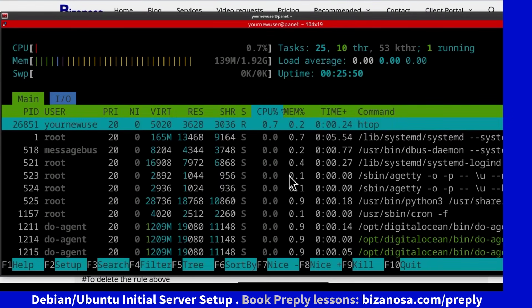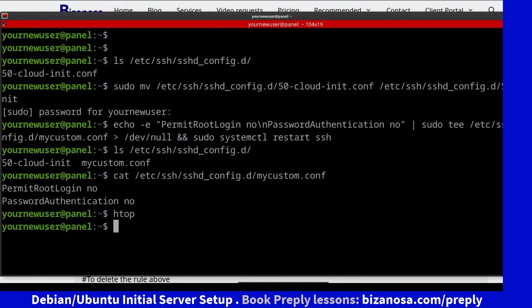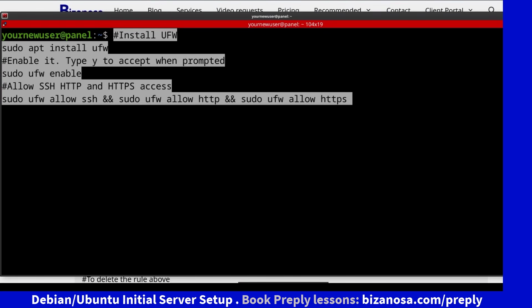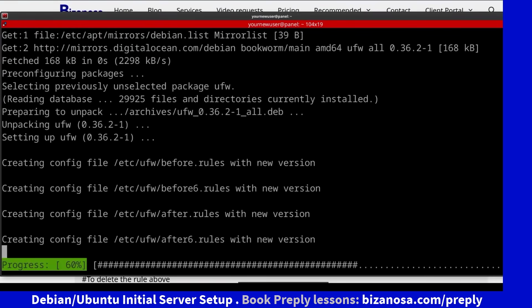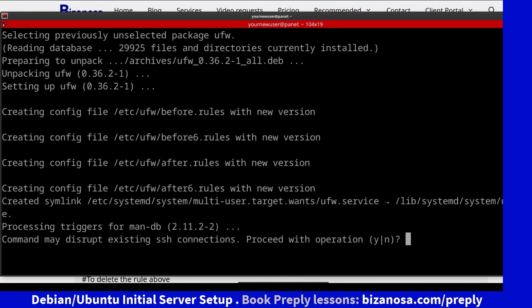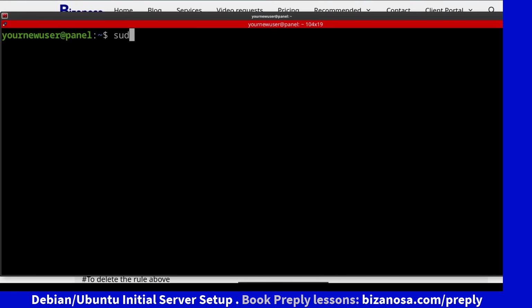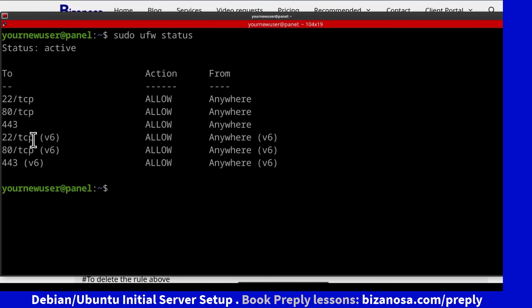So let's come back here. I'll do Control C to get out of that. Control L to clear the screen. Control Shift V to paste. Enter. It's just asking you to confirm, do you really want to enable the firewall? Because it might affect the network. It might lock you out if certain ports are not enabled. So just press Y, enter to confirm. And you're going to see that the rules have been added. And if you are to do sudo ufw status, it's going to show you the allowed ports.